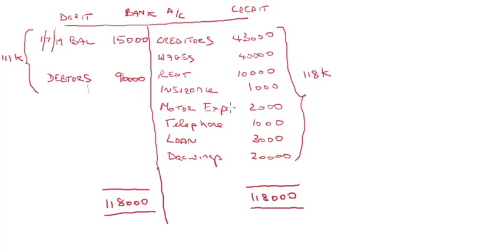Now the right hand side is fine, the left hand side isn't. So there's a missing figure, a balancing figure, and the difference between 111 and 118 is 9,000. So we have to put the 9,000 in so it adds up. And what do we call that? Well, we're going to call that the balance at the end, the 30th of the 6th, 2020. That's our new balance.